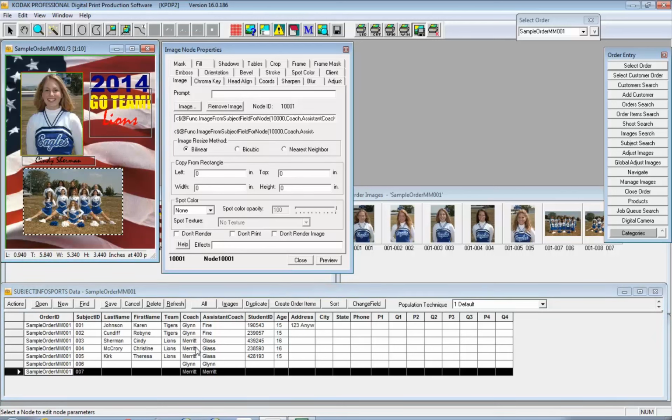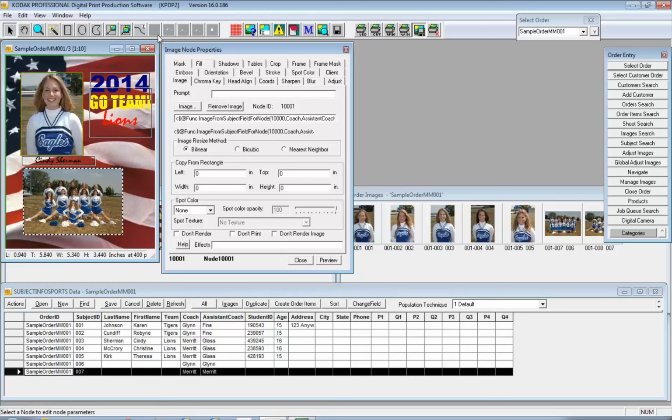In this particular case, I created a subject information table specific to this order, but it doesn't matter what the field names are so long as you have the matching data in the appropriate places. So DP2 knows for this particular child, you want to match in this specific node those three pieces of information, and they need to be the same. It's that simple. Sometimes it's a little bit of trial and error if you've never tried it before. If you have existing memory mates and just need to make minor changes, you would probably want to duplicate it rather than start all over again.